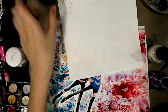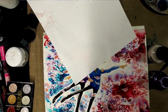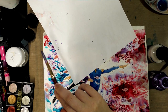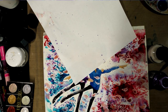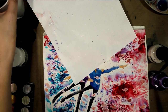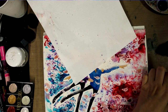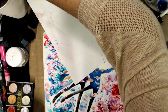So, there we go. Then we're just gonna use a tapping motion on the metal ferrule of our brush, which will cause a light splatter effect, like that. And of course, get it all over the white dress that I'm wearing. Of course, whenever you wear white, you're gonna get art supplies all over yourself, particularly staining ones. That's just the rule. Learned about that a lot while I was at SCAD. All right, and my white acrylic. All right, and we need to give that a chance to dry.